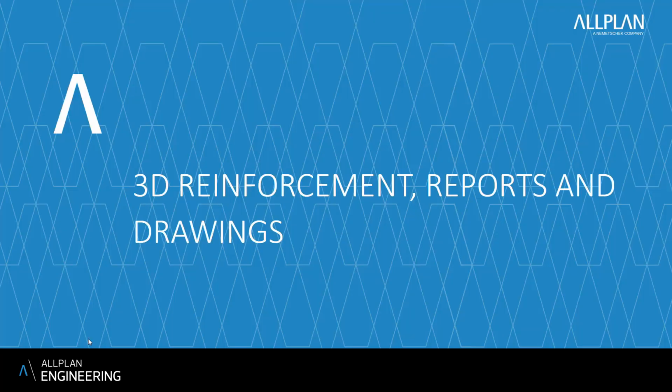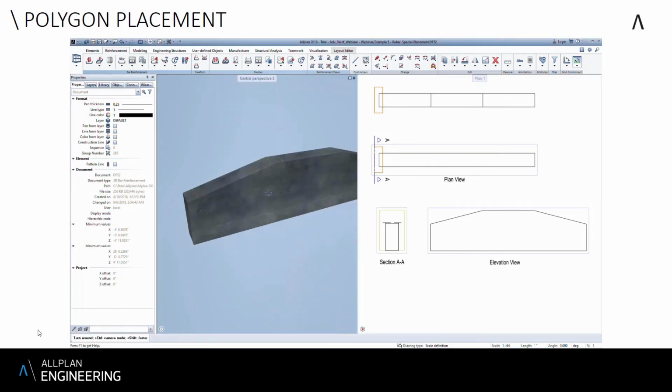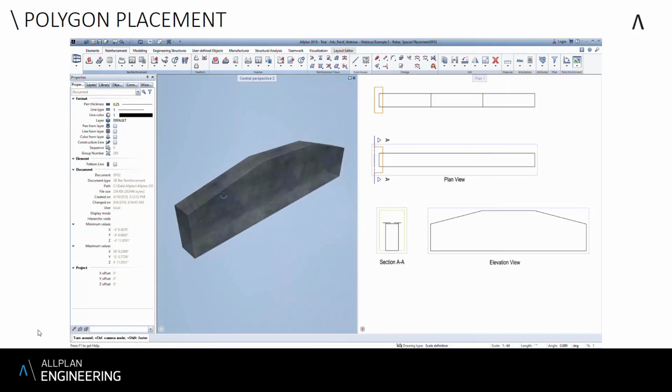So I want to ease us into the reinforcement project and first show a couple examples that you can hopefully extrapolate out and see how it can be applied to a wide variety of situations. Here we're going to quickly reinforce this polygon. This could be a retaining wall, an abutment, whatever it is, we can define the reinforcing for it.